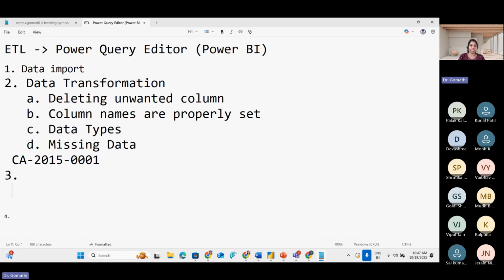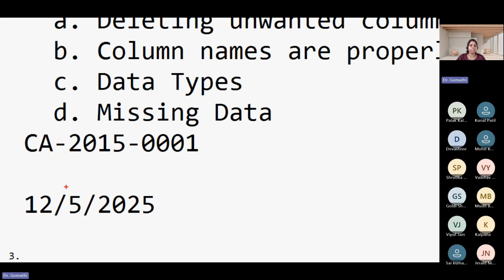Likewise, if you take a date, it's your day, and this is a month, and this is a year. So here the delimiter is slash, divided by the symbol slash.